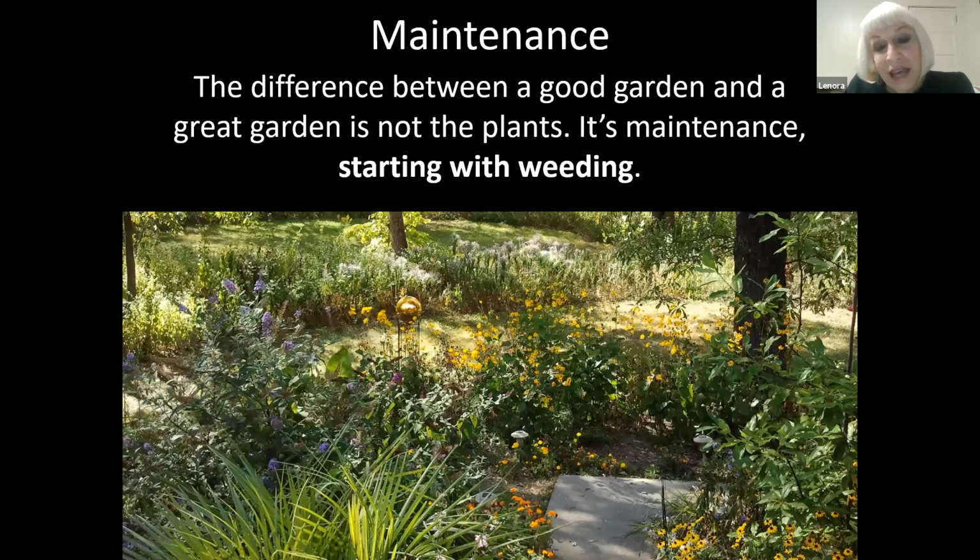This is Alan Branhagen's garden here in Missouri. Of course, now he's in Minnesota, and already has an absolutely glorious native plant garden, which this is. And what you see is it is beautifully groomed and maintained. You see all the signs of caring, like the grass paths and then the concrete path. I don't see any weeds. Do you? Even one weed just so demotes the beauty of a garden.